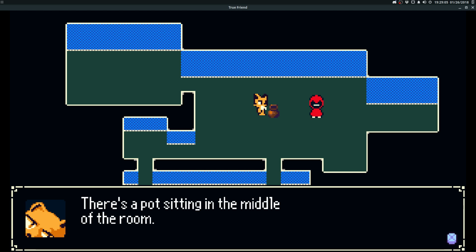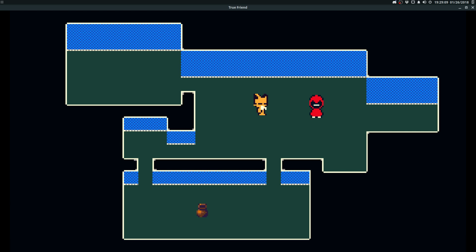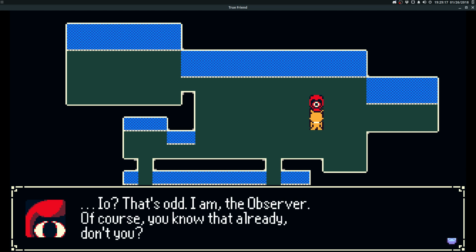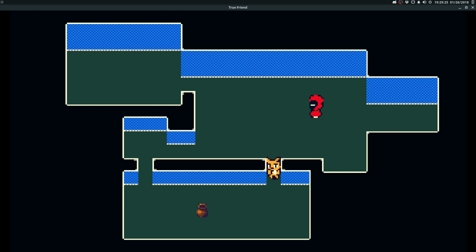There's message windows and messages with portraits. Events can be killed in a sense and go away. And there's animations and stuff like that. So that works pretty well.